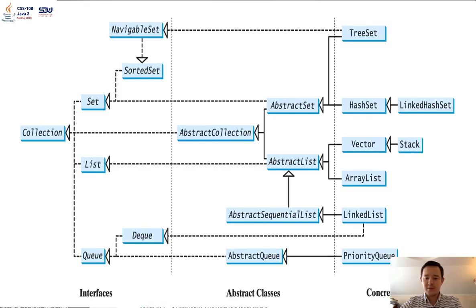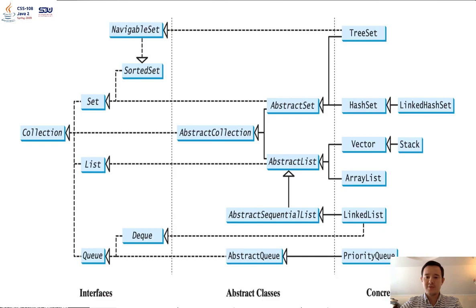The difference between the lists, stacks, queues, and priority queues is this. The list classes are ArrayList and LinkedList. Basically, they just store the ordered collection of elements and they provide you the methods. Also, Vector is considered a list because it's very similar to ArrayList. Stacks are kind of like lists, but they have certain methods that allow you to process the data in a certain fashion.